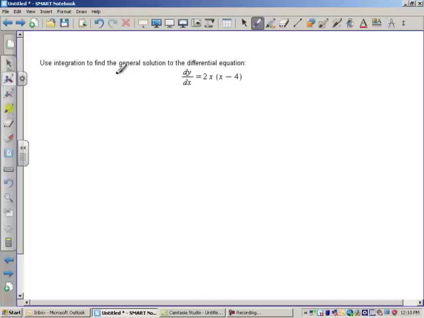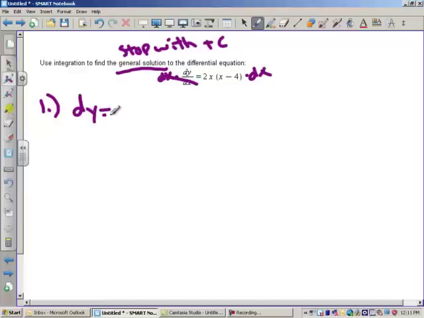So here we go. We are supposed to find the general solution. If you see the word general solution, you are going to stop with plus c. This means that you did not know a point on the curve, and there's no way to find the particular solution. So here's what we're going to do first of all. Step one is we separate the variables by cross-multiplying or dividing, but here I'm going to multiply both sides by dx.